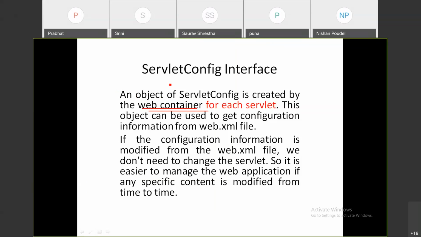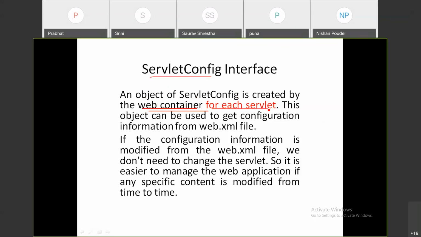So there are two interfaces, ServletConfig and ServletContext, related with configuration of the servlet you have written. These are two types of object. An object of ServletConfig is created by the web container for each servlet.